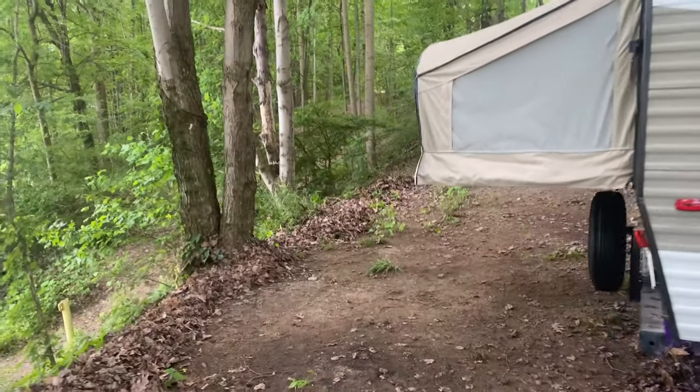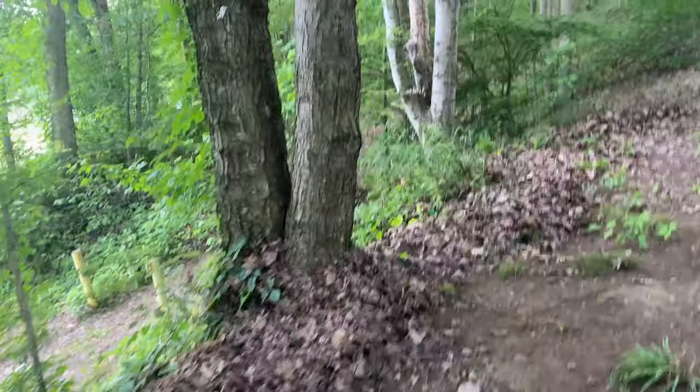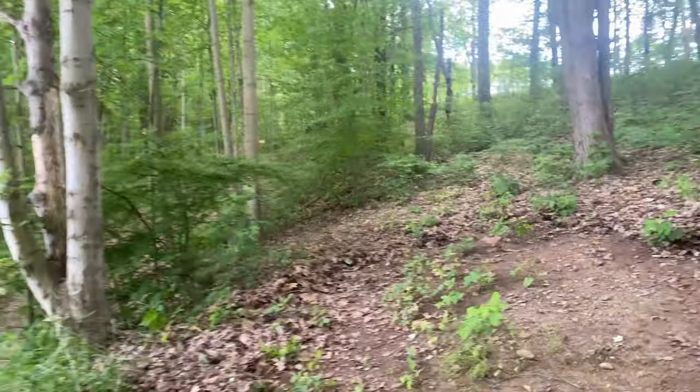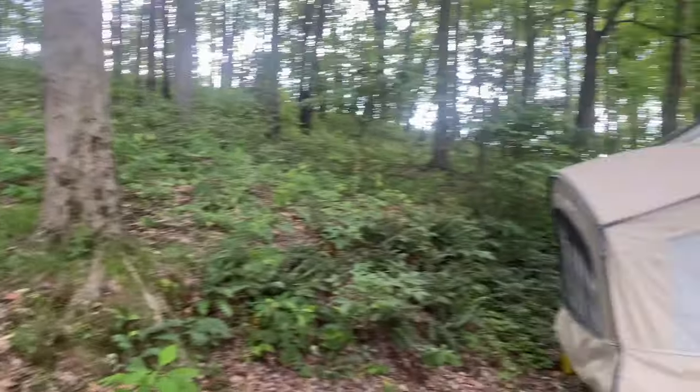Look how big this campsite is. There's a golf cart trail right there. We're gonna hit it up later. You'll see that in this video most likely. But yeah, nice and secluded. Really nice and secluded.